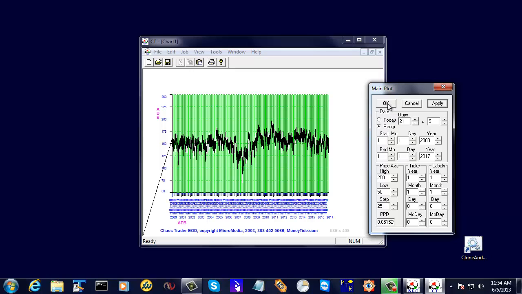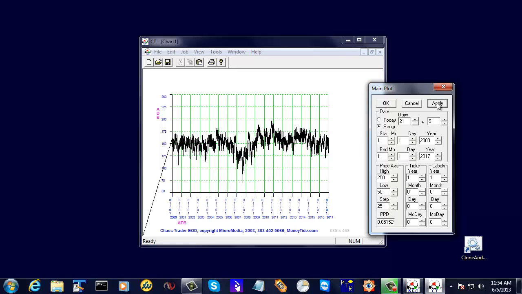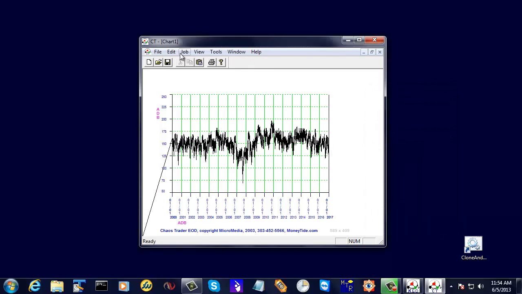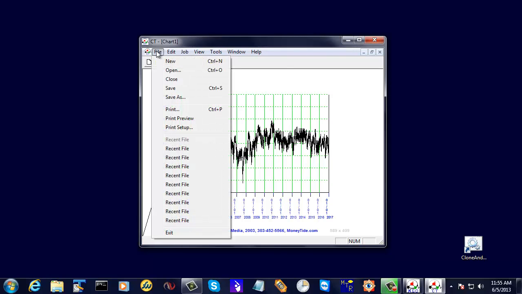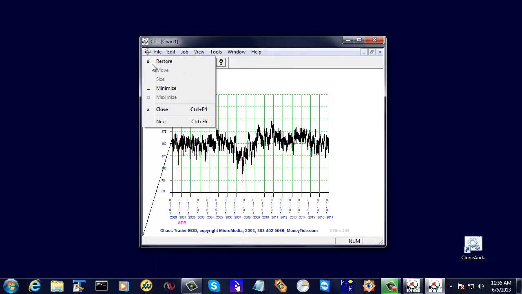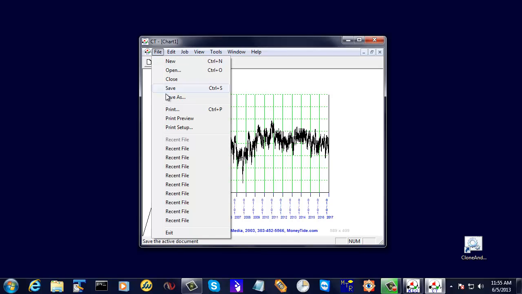Now, these dense yellow lines are because I'm doing every month. Let me just take those off and apply that. So there's the data file plotted. So now I can save this file. I can save this job description.